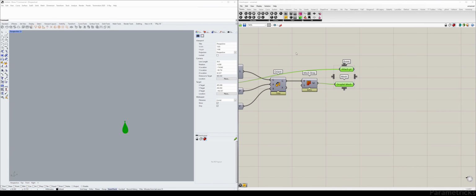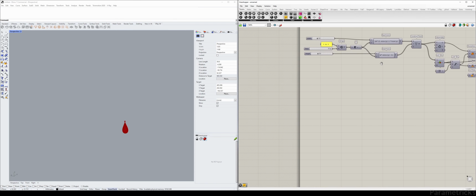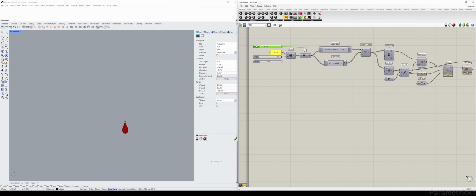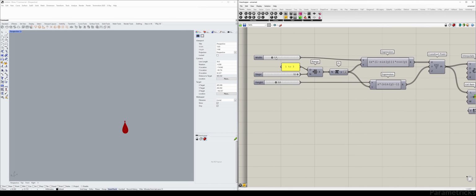At this point, what we can do is add a scaling factor into this. So let's say we want to have very big droplets, or we want to have very small droplets. You could play around with these two, but then you have to find a way to make sure that whatever ratio you have here, which is now 1:3, is always going to be the same. I found it easier to just put a scale to it.